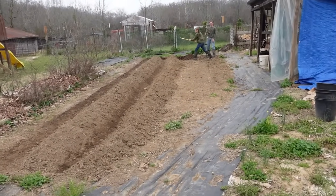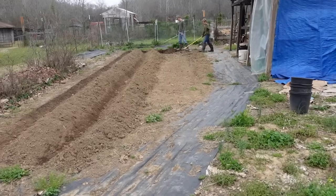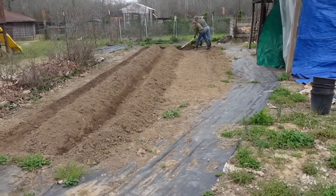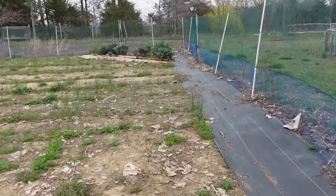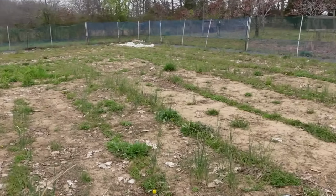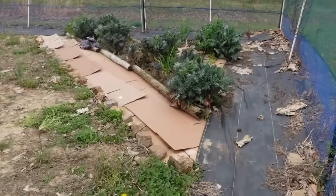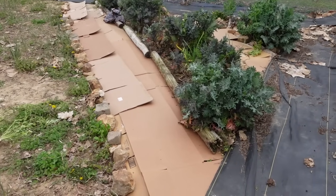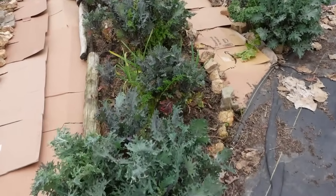Boys are still wrapping up the potatoes here. They're trying. You can see there's 1, 2 hills. They're working on the third one. They think they can fit a fourth one in there, so they're going to try to put numbers 3 and 4 in. And then the kale beds over here have been tidied up. Just trying to get things back in order. I just know it always looks rough, but we grow food in this rough looking garden here. So the paths, using those boxes, just trying to keep the weeds down.